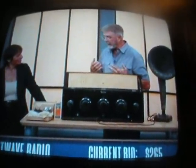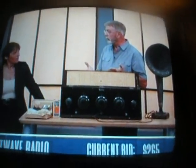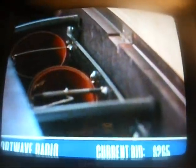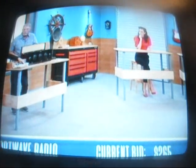I am fascinated by this. I'm going to ask you this question because I'm not even quite sure what the answer is. I know there's still shortwave radio people out there. Would this still work with the tubes? It will still work. Yep. Because it's so clean and it has the copper conductors on the inside, everything works in perfect condition once the tubes are put in. It'll run beautifully.